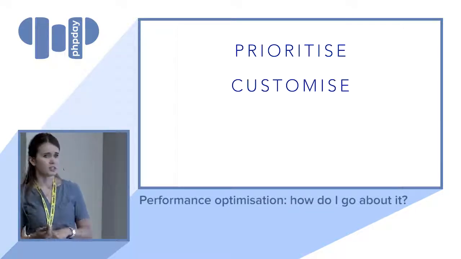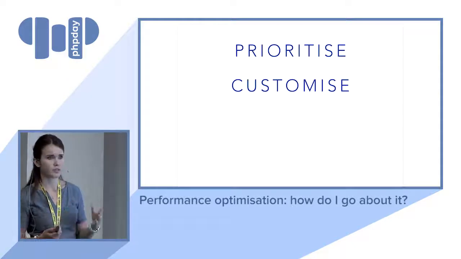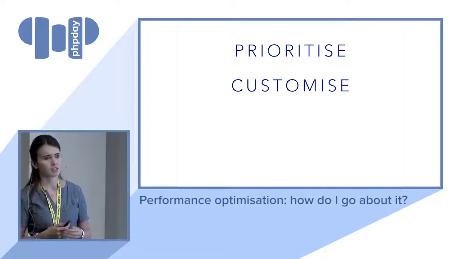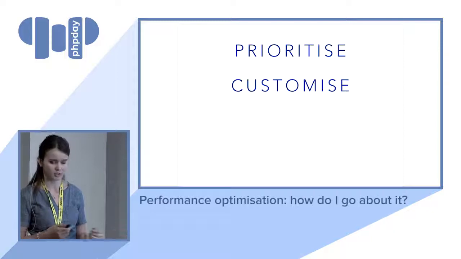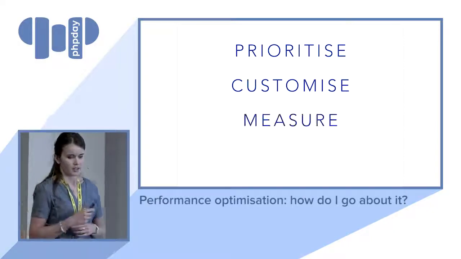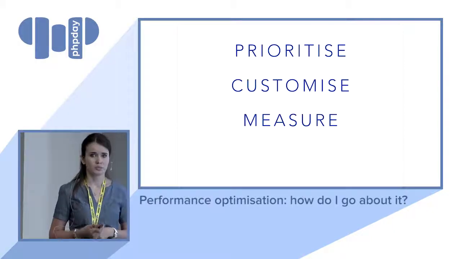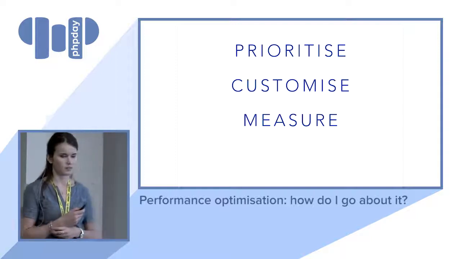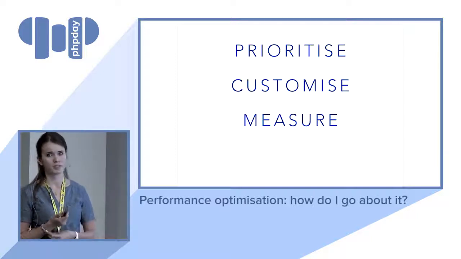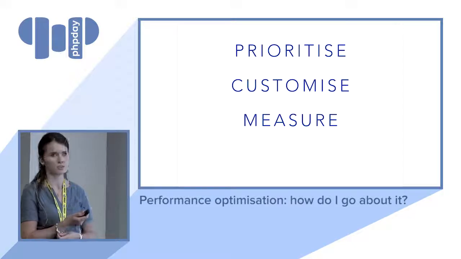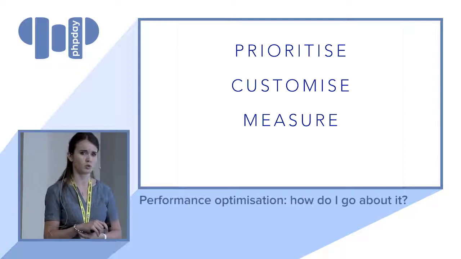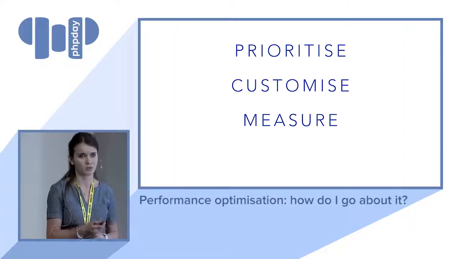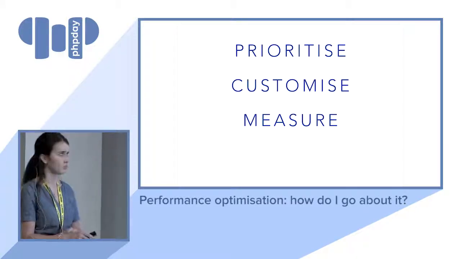Customize the optimization for your needs. Like sometimes doing something in maybe not the most elegant way or not the most elegant code might actually be faster. So it's kind of like with database denormalizations. Like don't be afraid to do it if it actually serves your purpose. Measure. Use the data to prove your guesses. Don't just guess. Try to do it with minimal impact on performance. So xdebug, never run it in production. xhprof has a small memory footprint, so you can run that in production. Don't ever turn xdebug on.